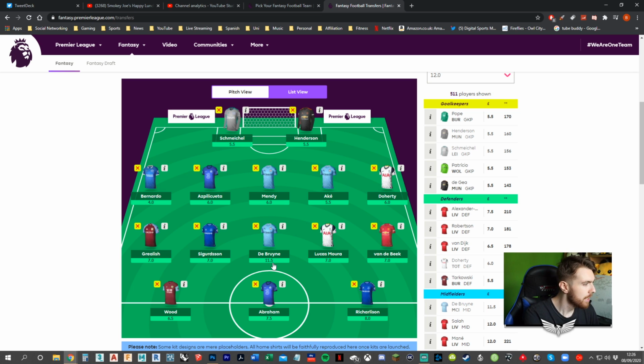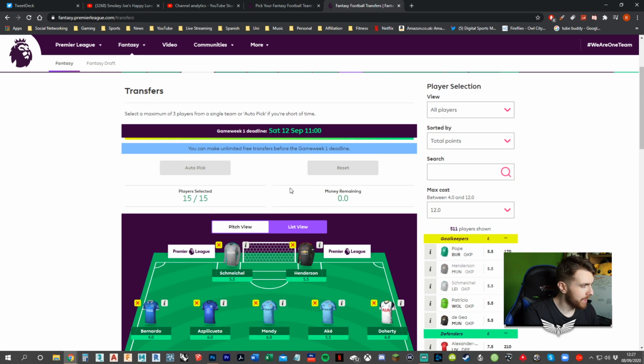You get the idea. So your budget is going to change week by week, and ideally, you keep hold of players that are going to gain value throughout the season. Now, each week, you get 1 free transfer. Okay, so before the whole thing starts, you have unlimited transfers.